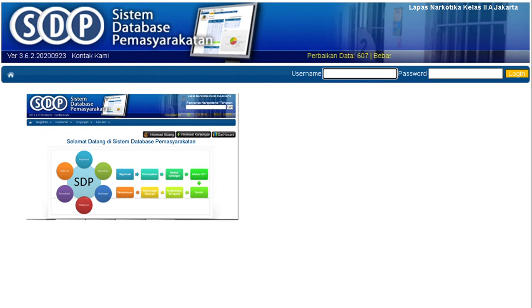Availability of fingerprint database of WBP and their family. Availability of national recidivist identification function. Established performance indicators.